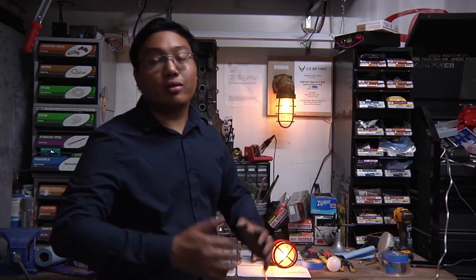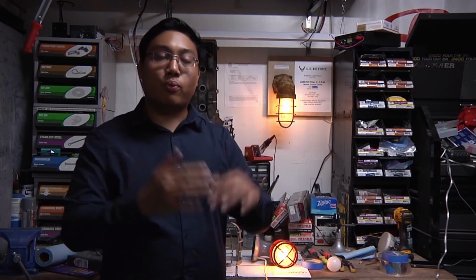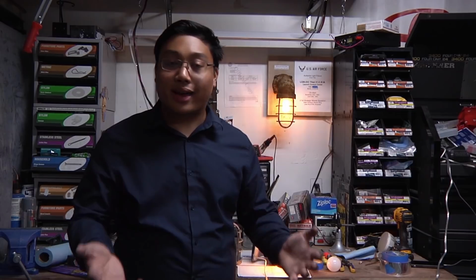Now, this light did not look this nice when it was removed from NIK's site originally. You have to remember, when the government decommissioned these sites in the 1980s, they actually blew off the top of the launch silo and the entry portal. And by doing this, it allowed groundwater to pour in for years and years and decades.